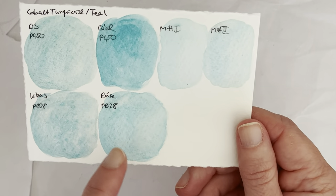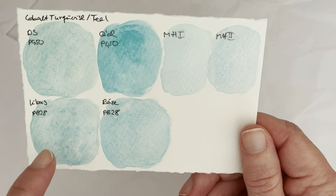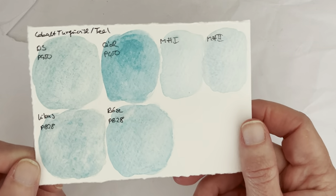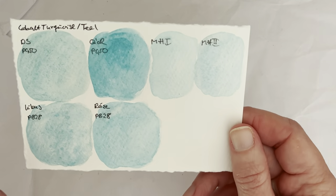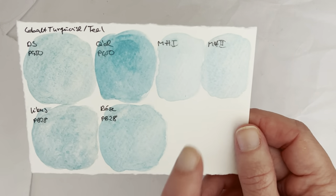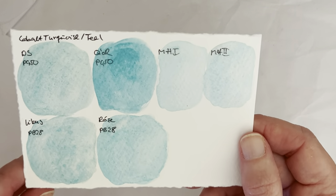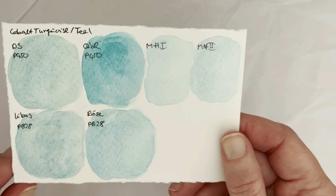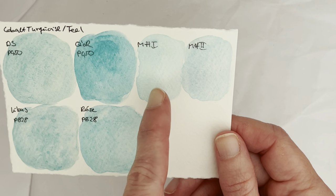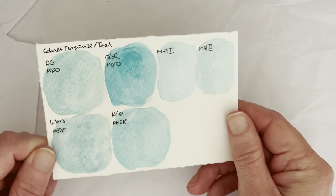The good news is I really like the Rosa one, and it still beats the Lucas in price and it's certainly a nicer paint. So even if the Rosa prices have gone up a little, it's probably still the one I'm most likely to go for. I don't mind still having the Lucas and figuring out what kind of mixes I can do with it to make the most of it, since it is a huge tube. The Michael Harding will probably stay on my wish list — I don't need both variants though.